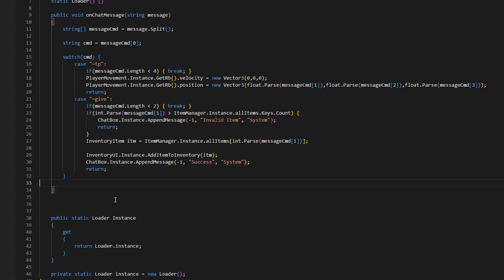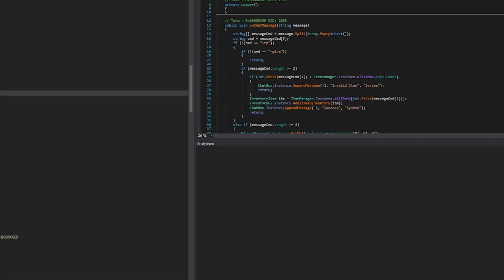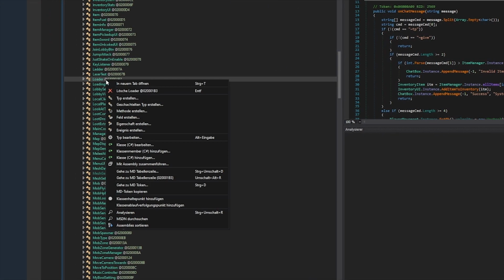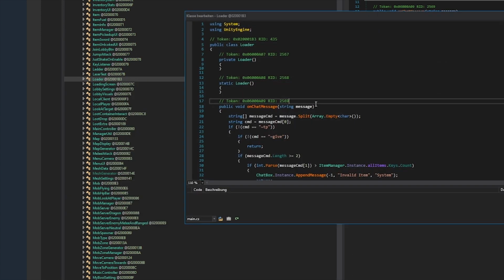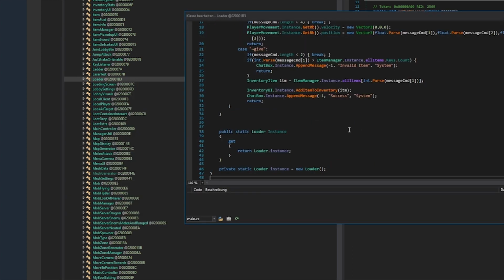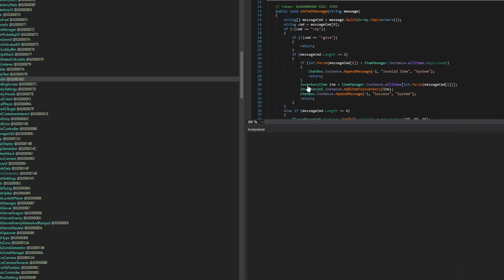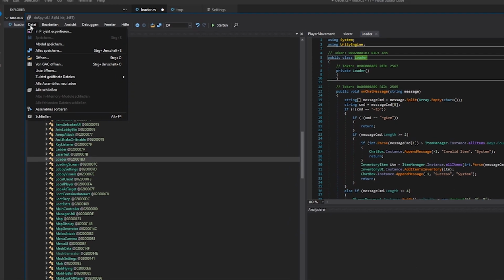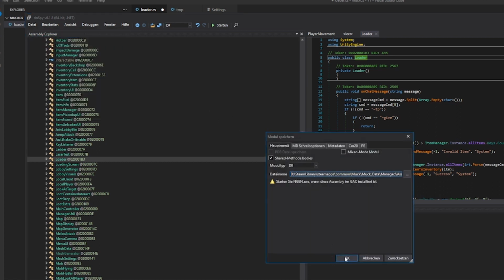Now let's copy the code into dnSpy by right-clicking on our old class, hitting Edit Class and pasting it in, clicking save, and we successfully modified our hack. Now let's click on File again and click Save Module, then hit OK, and let's test it again.